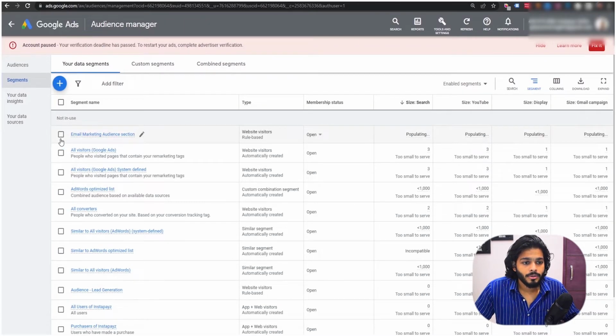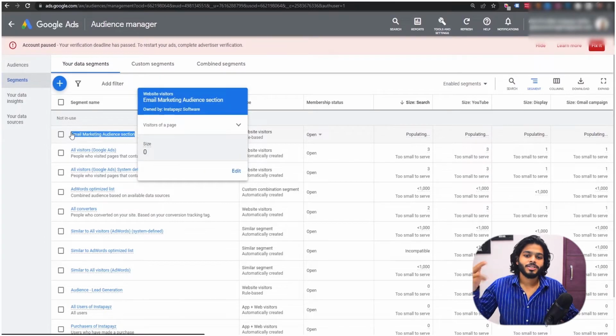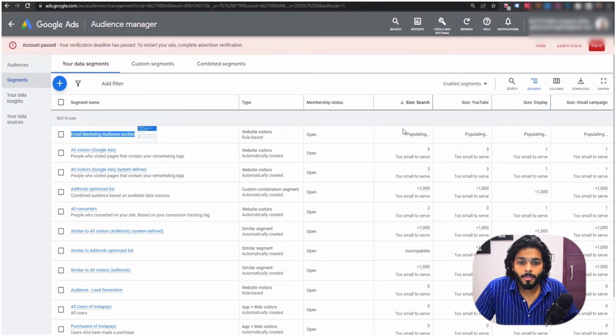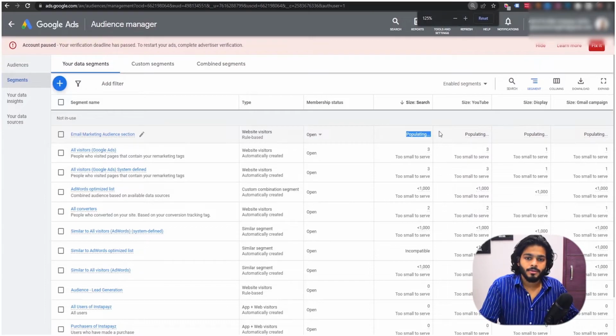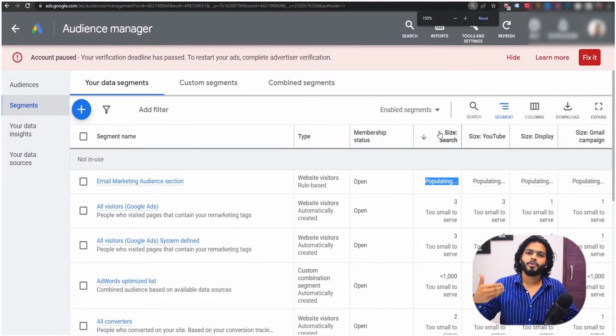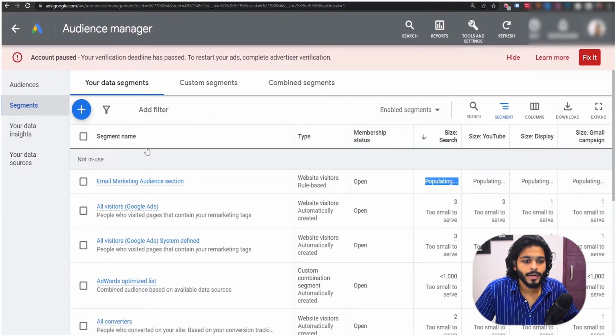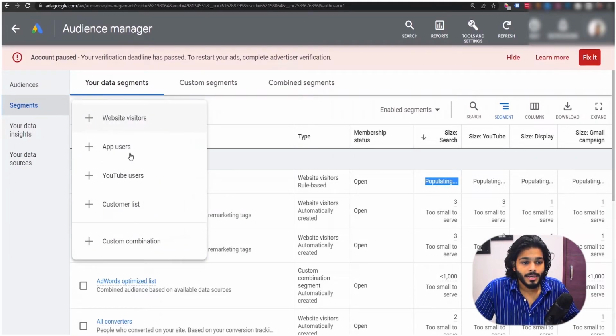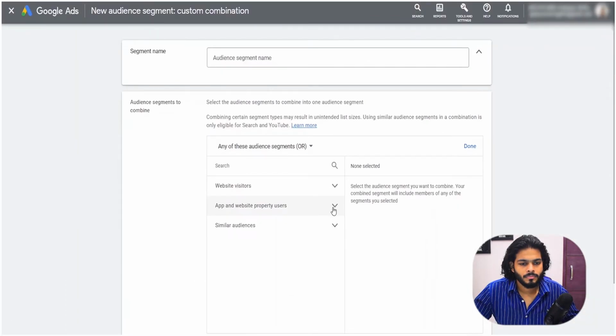When you're done, you will get it over here, and it will start automatically getting populated when you are running your ads. It keeps on populating, and then you can target them. One last, app users. Let's go for custom combination.